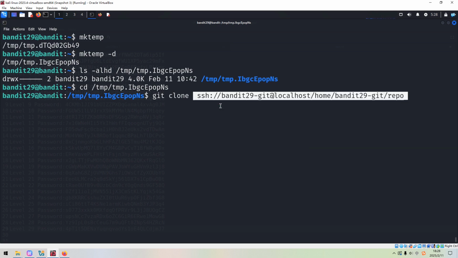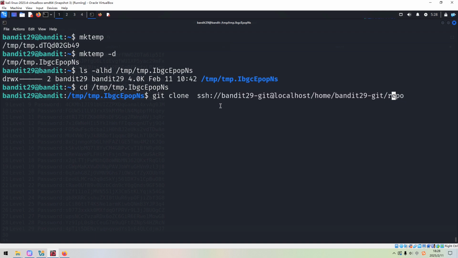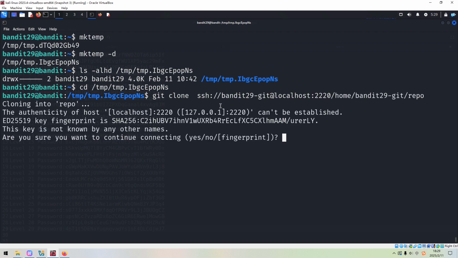Of course, in this case, we need to specify the port number, otherwise this cannot work. Okay? 220. Press enter. And of course, we want to continue connecting.